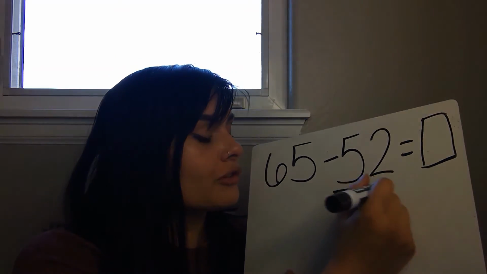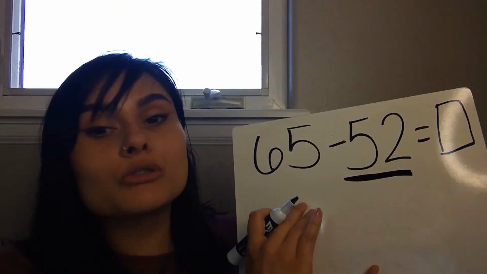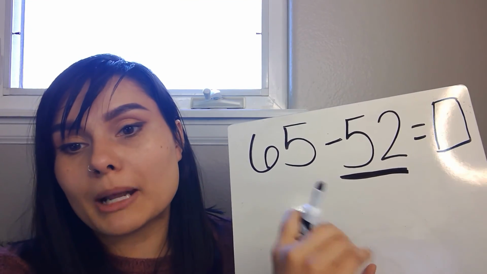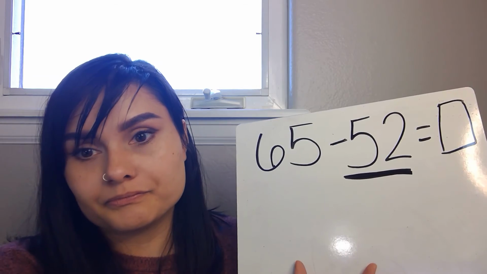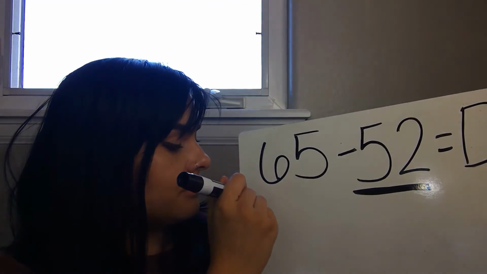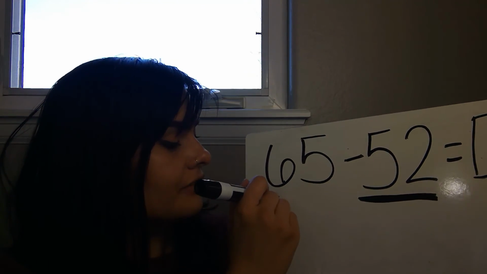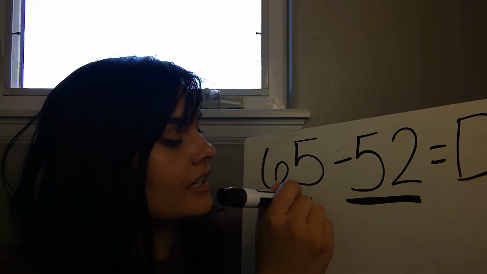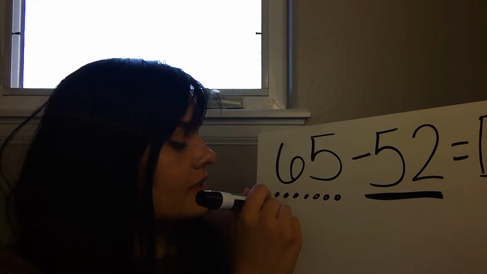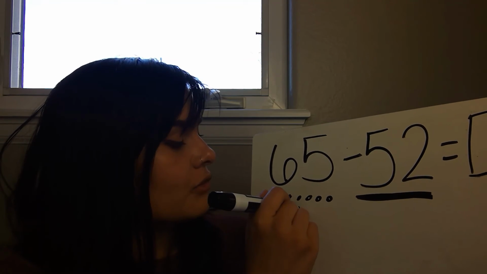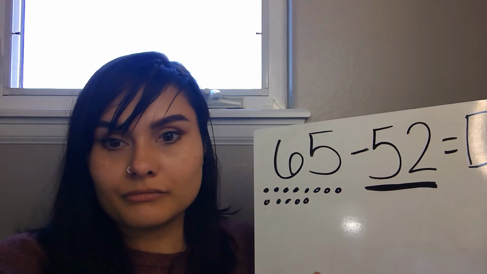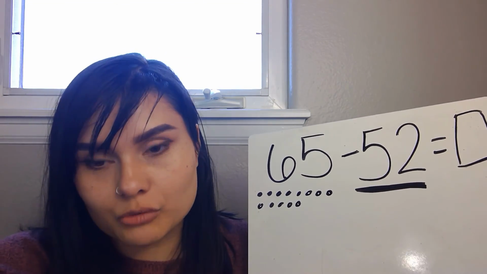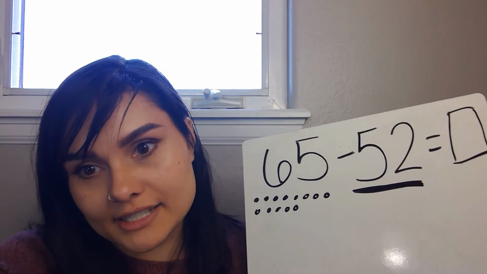So I'm going to put 52 in my head, and I'm going to count on until I get to 65, making a circle for every number I pass until I get here. Okay? 52, 53, 54, 55, 56, 57, 58, 59, 60, 61, 62, 63, 64, 65. Look at that. Way less drawing for me as a mathematician, which means less room for mistakes.